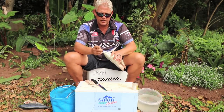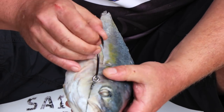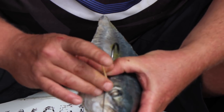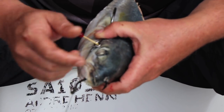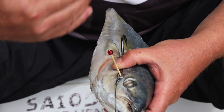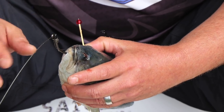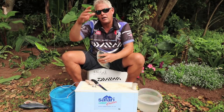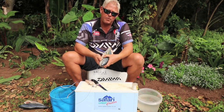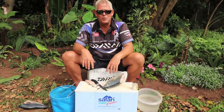Hooking it up is very simple — just like I showed with the whole yellowtail, stick it through the lip and secure that hook right here with a toothpick and a bead. That keeps your hook proud, which increases your hookup rate drastically — a very important part of this whole thing. You can use your Mashita skirts; the pink ones are proven to make a difference in bites. Even in murky water it works. That's a flat yellowtail head — very effective. Put some out and you'll be surprised.